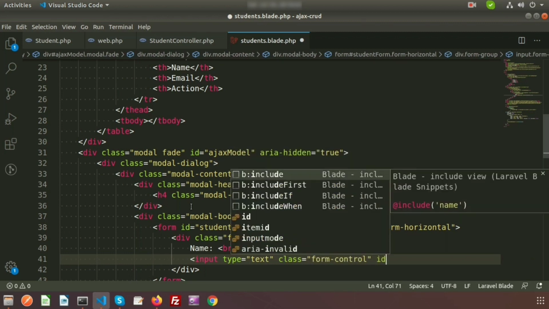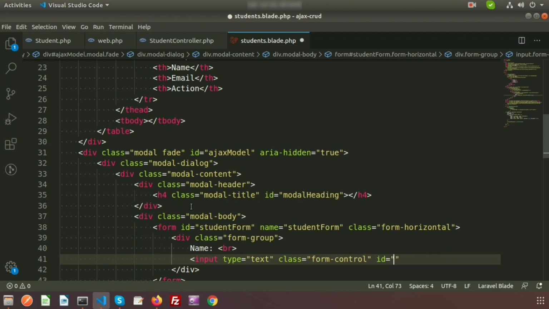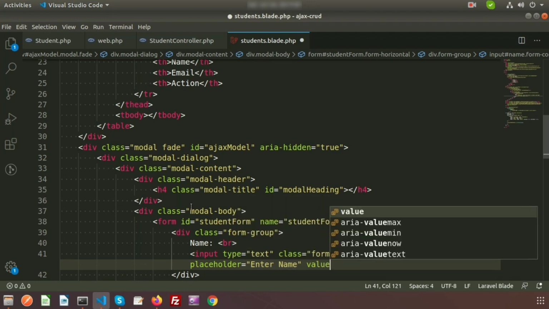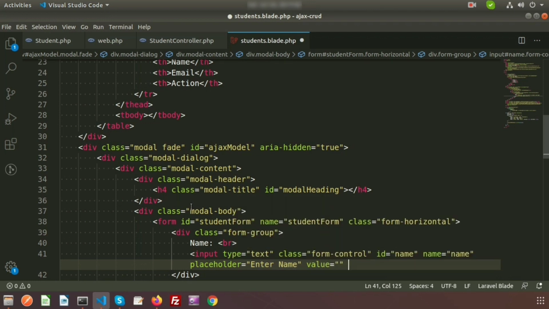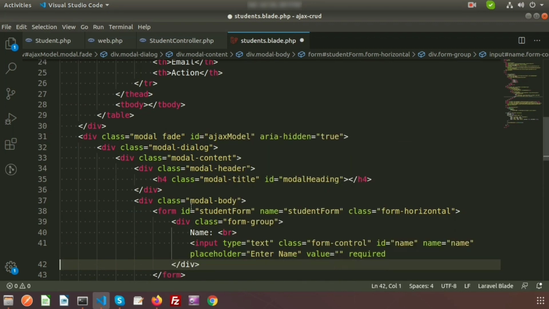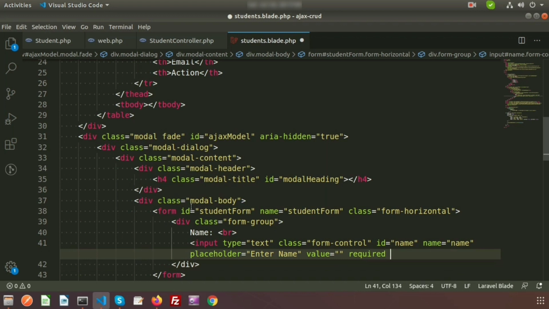So as we are using Ajax, all the time ids and classes are very important, right? And the name is name. Okay, and I am setting the placeholder also, enter name, right? And I am setting value equal to blank, and adding required. Okay, so this is HTML5. Okay, so all are done for the name.